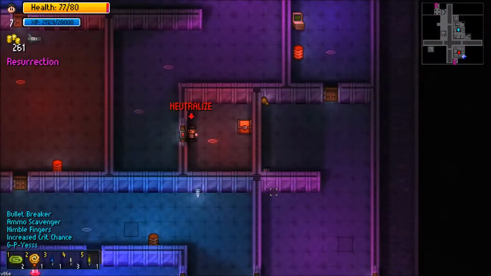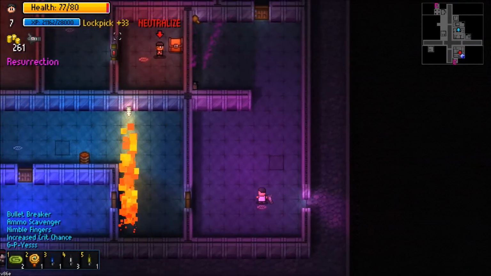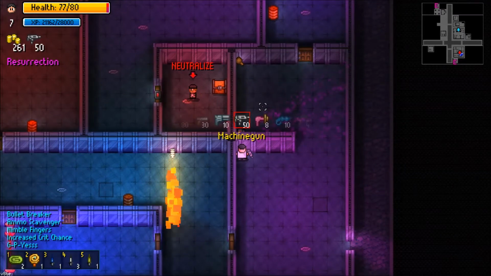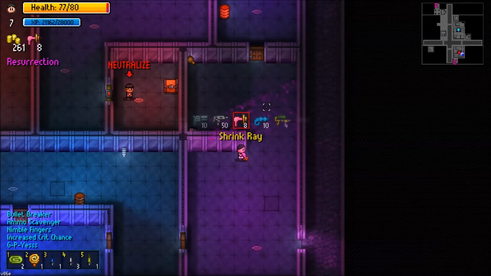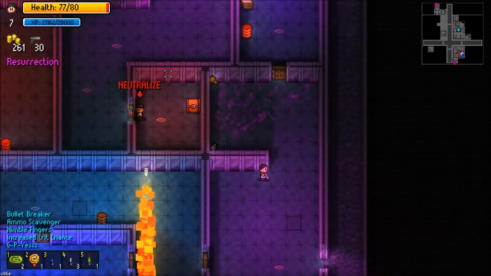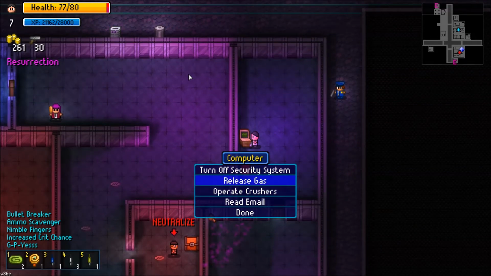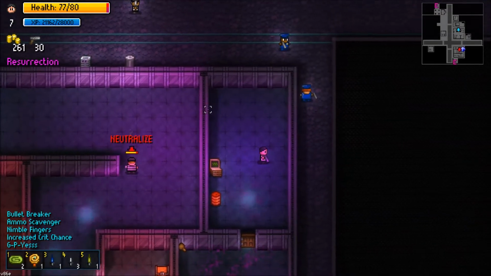Now for the regular objectives. I'm gonna go in this building, use my lockpick to break in. I have to neutralize that guy. Let's see. Get the freeze ray. Actually, I'll get the pistol ready. Pretty sure the people in here, if they have guns, will have a pistol, and I have ammo scavenger. Alright, I'll release the gas, which will poison the guy I need to neutralize.